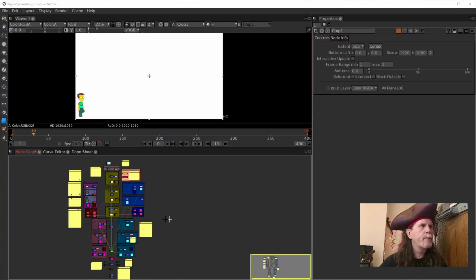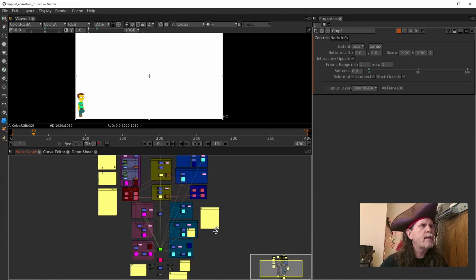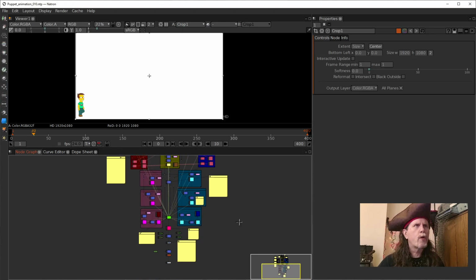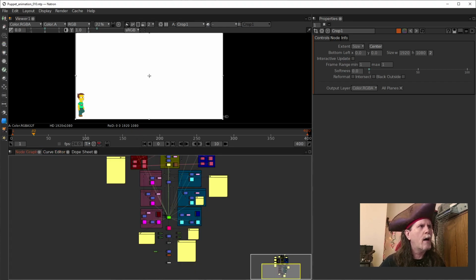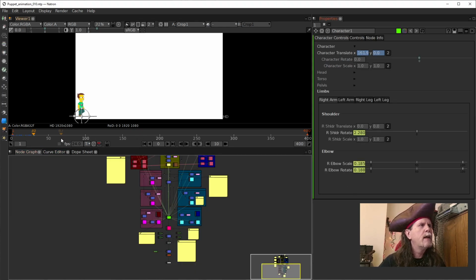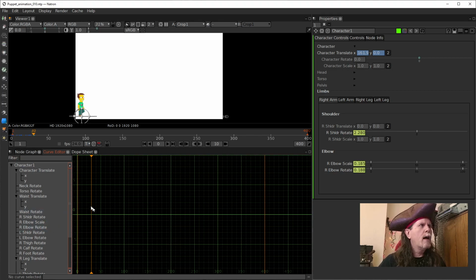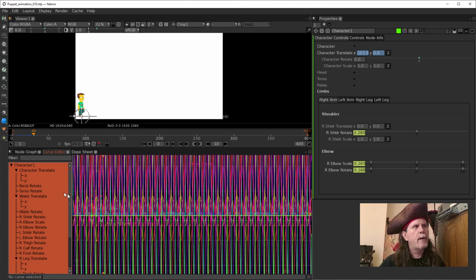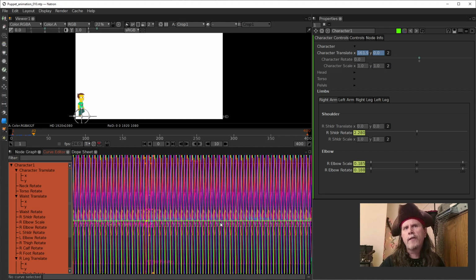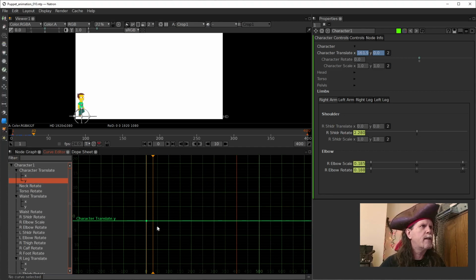This is where we left off, except for the difference that I went in. If I pull up the node for the character and select all, you can see that all the channels have been selected. All I did is click on each one of the individual channels that needed to be looped.